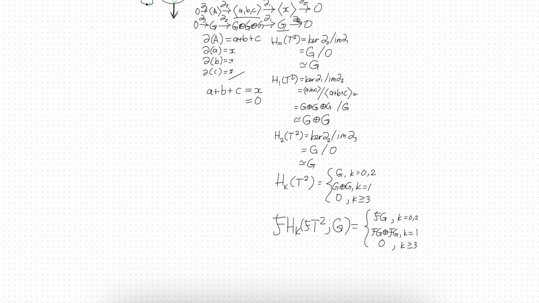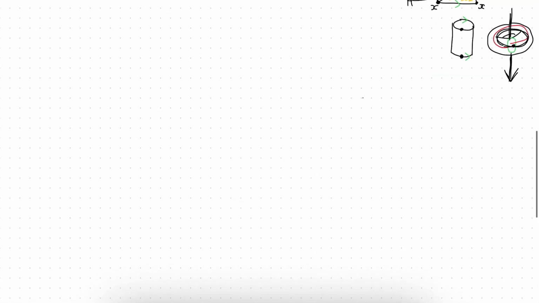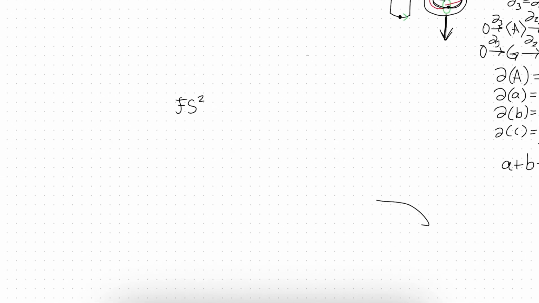Now how about for the sphere? Now the sphere has a relatively simpler computation. And there's only one two-dimensional hole inside it, which is the space inside it. So let's compute that. Before we end today's lecture, let's compute the homology group of FSN. Oh no, FS2, sorry. I'm going to reserve the computation for the homology groups of FSN for when we discuss the excision theorem. And that's way, way down the line of lectures. So right now, let's focus on FS2.